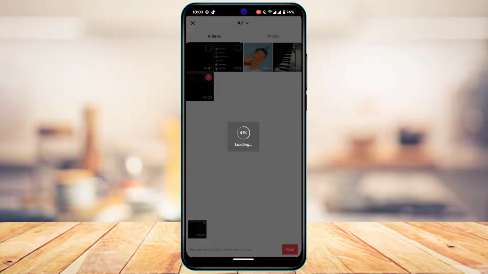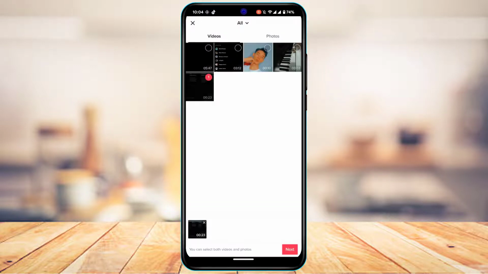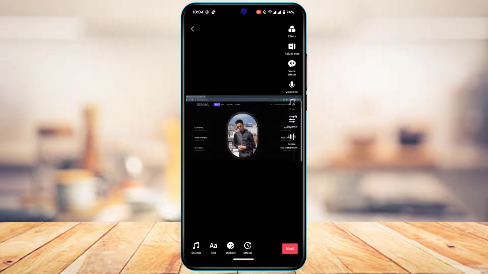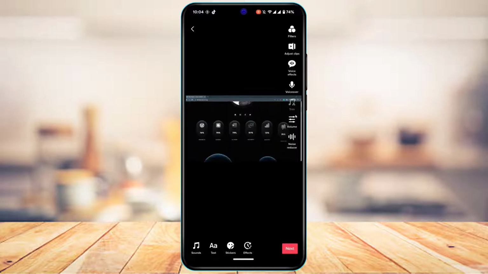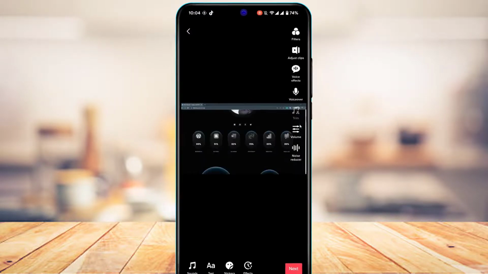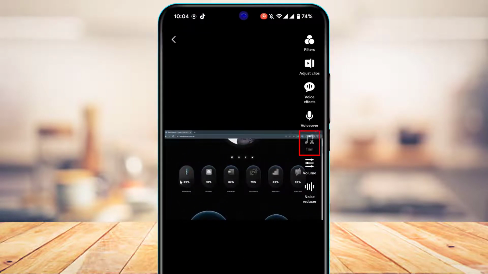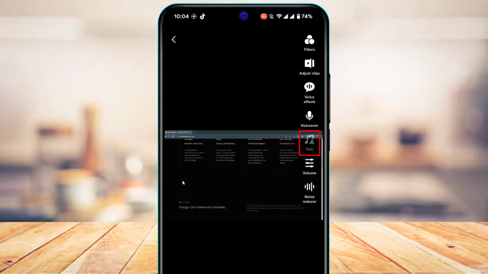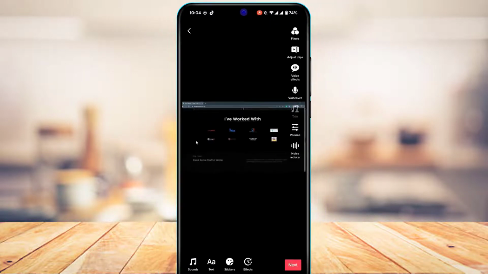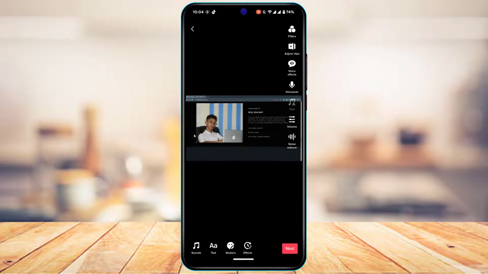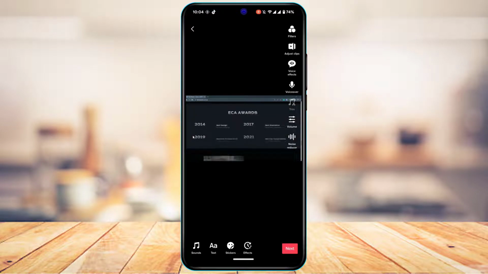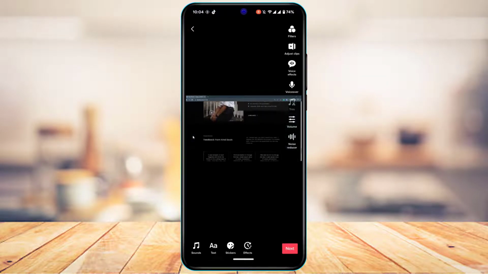Let's say that I want to trim this video and crop it as well. So what we can do to actually crop it, I'm going to show you. Let the video upload process be complete, and let's say that this is a particular video which I want to crop to a certain point. What I could basically do is, if you look at the right hand side of the screen, you could see that the trim option is currently grayed out, and we are not able to actually trim this video. So how do we actually trim it from TikTok?